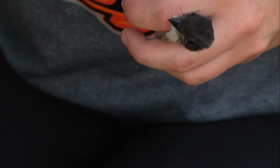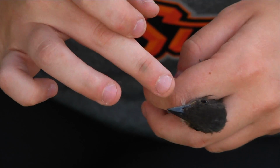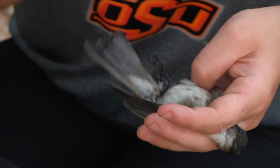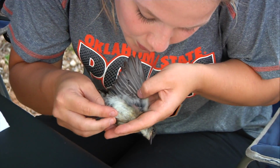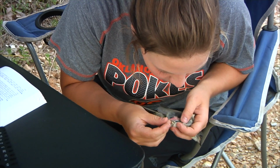We've been finding a lot of our ticks around the bill and the eye area and the ear, but we've also been finding quite a few sort of under its wing and around its legs as well. When the bird gets the tick and the tick takes its blood meal, it'll drop off onto the ground. Once the tick will drop in an area, then that's when it has the ability to affect humans, so that's when it can come and attach to you.